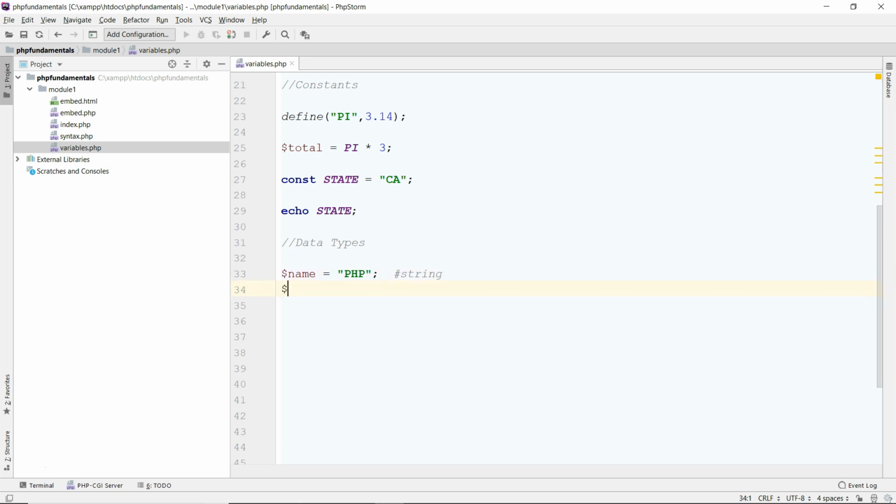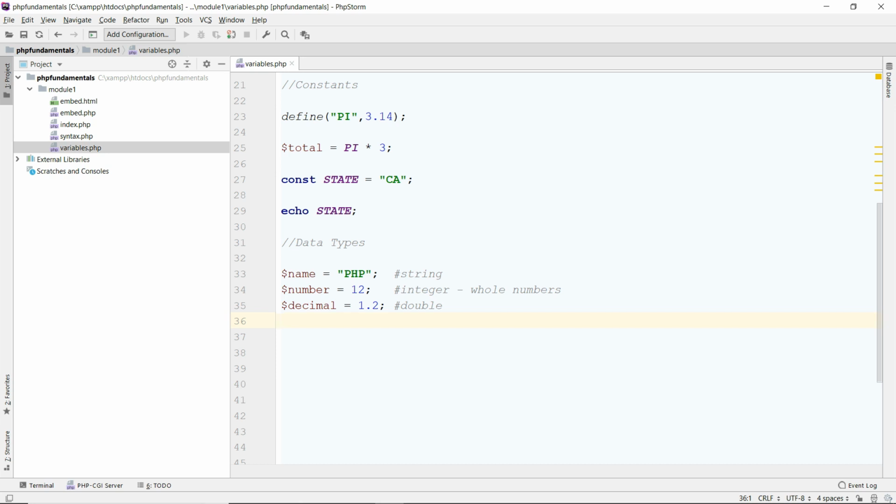The next one is the number or integer type. Integer is a whole number, right? No decimal points. And the next one here is decimal or float, which will be like 1.2. This is called a double or float. Usually it's called double, but it's also float. If you hear those terms, they mean decimal numbers.